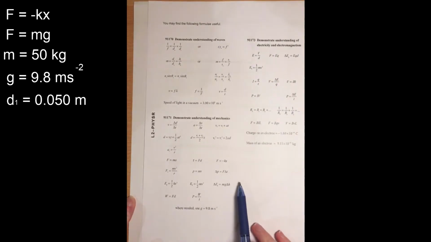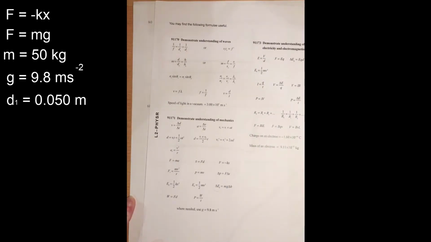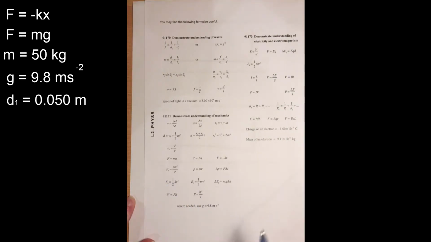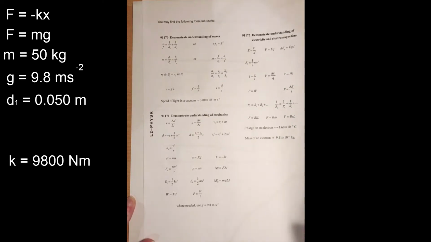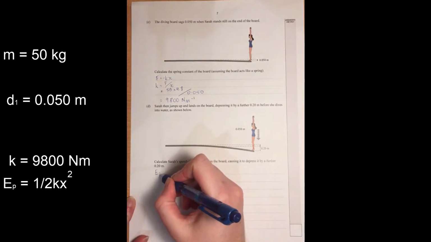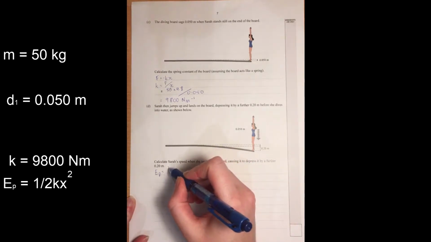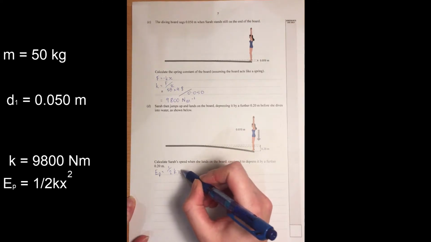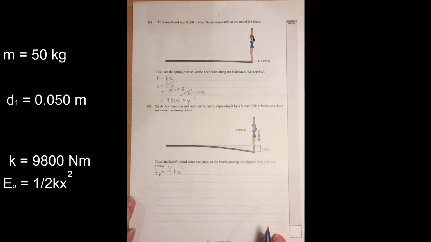All right, what instead we are looking at is energy. Okay, so remember that we've got two types of potential energy. We have our gravitational potential energy when we lift something up off the ground or off a surface, all right? And we have this elastic potential energy, or potential energy that we hold in things like springs. Okay, so that's the one that is going to be useful right now. So let's start with that. EP, the elastic potential, is equal to half the spring constant times the displacement squared.